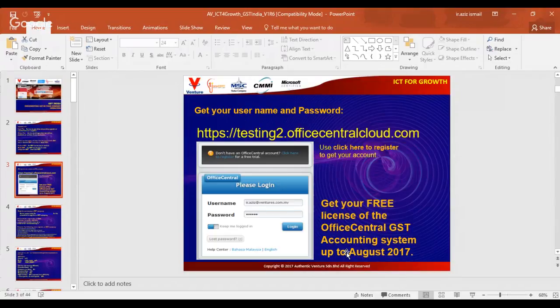You can upload all your data, and you can do various transactions to make sure that you learn about the GST. Once the GST is officially started, then we can start with fresh transactions, and all the previous transactions we actually can remove. So I hope by now everybody has your own username and password, so later on you can log into the system and do your transactions.